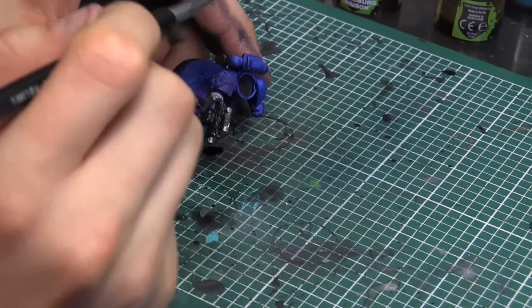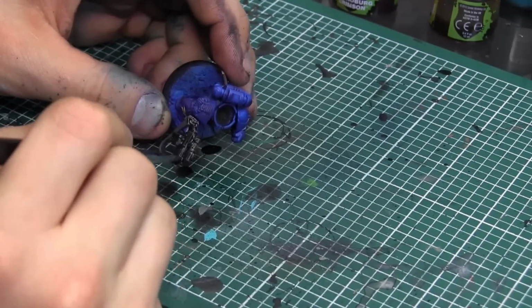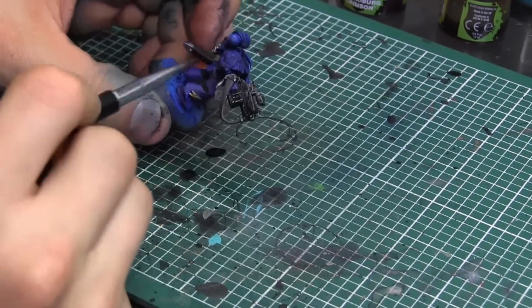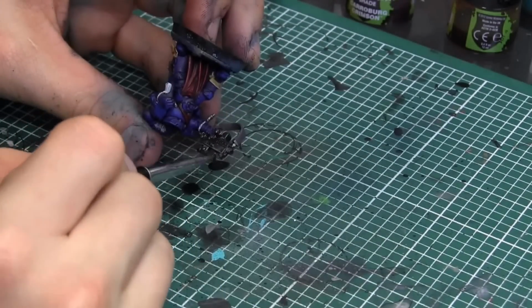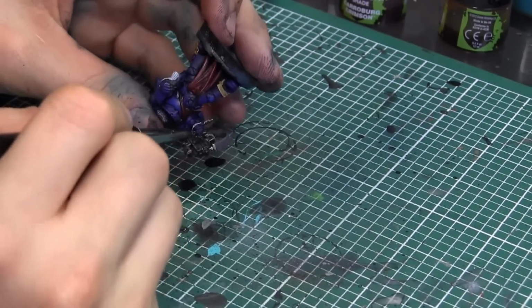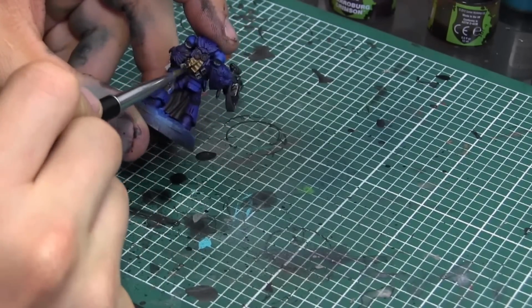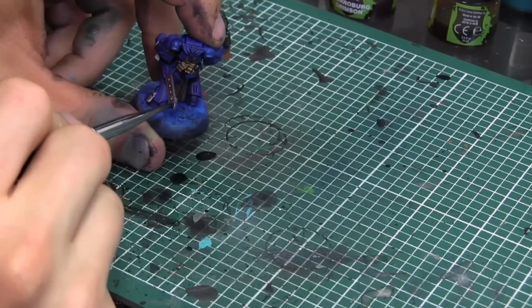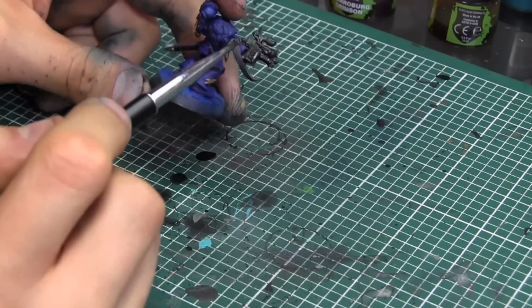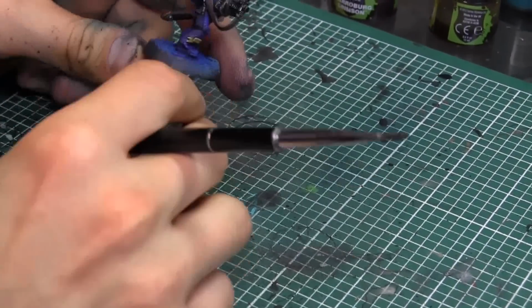I'm pretty liberal with the black wash at this point. I think it was just Vallejo's black wash and then some matte medium mixed in with it just to thin it out a little bit because I find that it goes on pretty heavy. But yeah, just going across onto any of the metal areas that need to have a bit of definition. So the vents of the backpack, the bolter, the tip of the sword scabbard, even some of the ropes that I want to have a little bit more lines added into them.